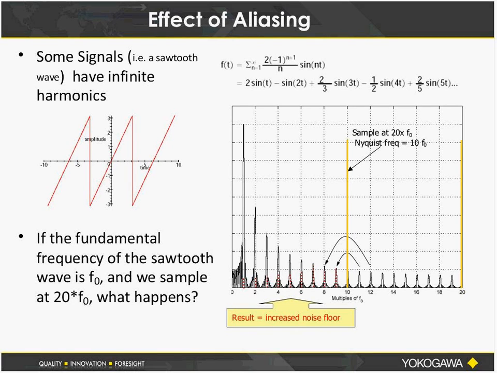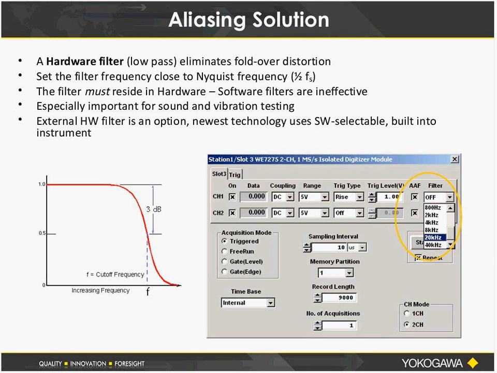So how do we minimize this effect or deal with it? And this is especially important, by the way, if you're doing any sort of sound or vibration or acoustic measurements. It's especially important to be aware of the effects of aliasing. The correct solution to minimize the effects of aliasing is by using a hardware filter. And I have bolded hardware filter because a software filter is ineffective in dealing with this type of distortion. Once the signal gets acquired past the A to D, the noise is embedded in the signal. There's no way of separating it. So this filter has to be applied before the digitization.